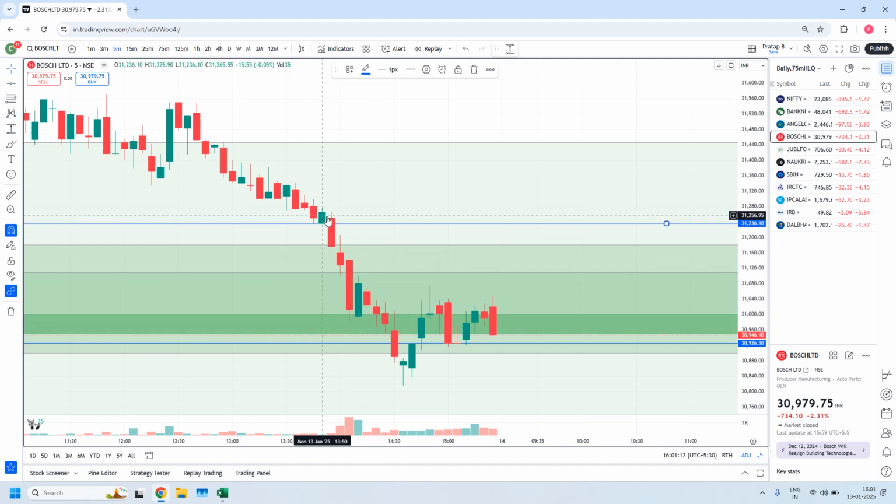Technically your target will be this. But once this candle is closed, you have to revise your target. So what is your target? This is your new target. Whether you achieve RR or not, you don't care. It reached the target, you exit. Whatever the profit, you enjoy that profit.